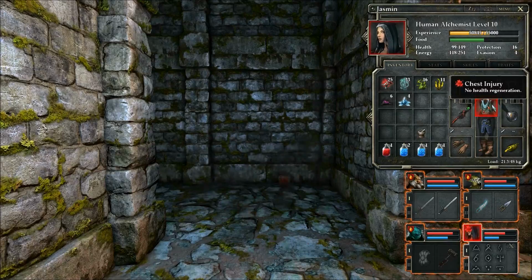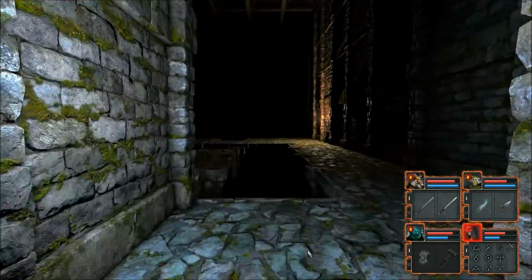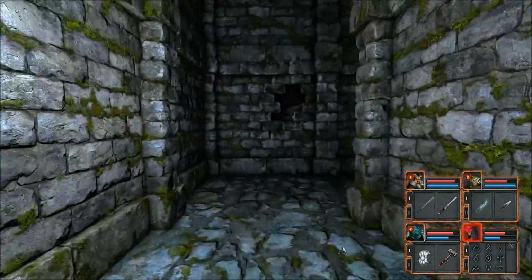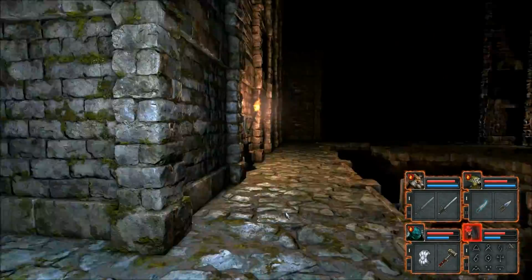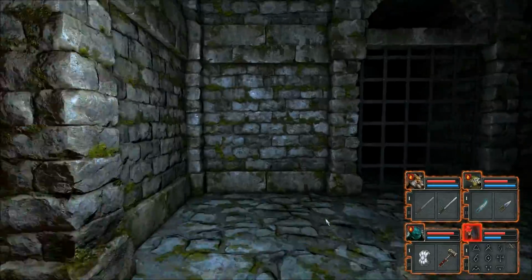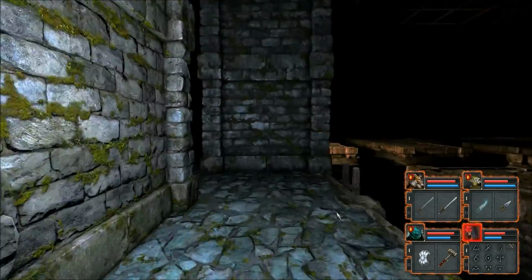So what's wrong with Jasmin? No health regen. Well, that's not too bad. So before we solve the puzzle, let's just see what we can pick up on the outside here. We don't need the ammo. That's just a way back to the way we came, but the grate never opens.